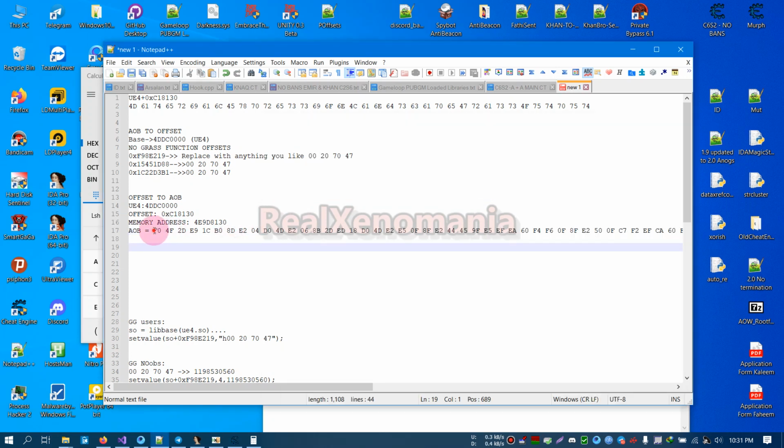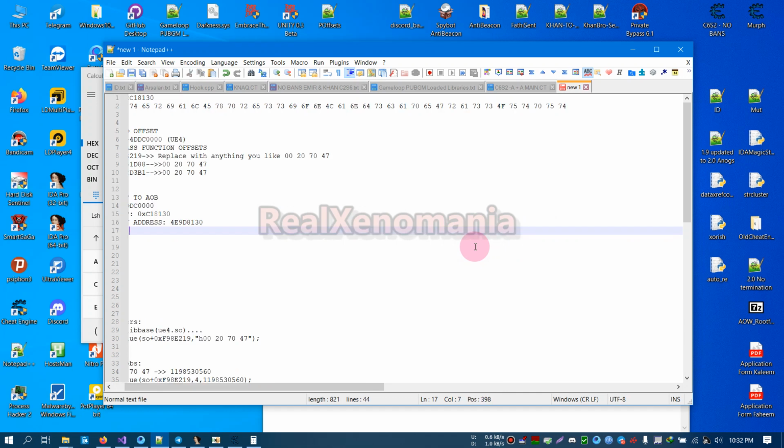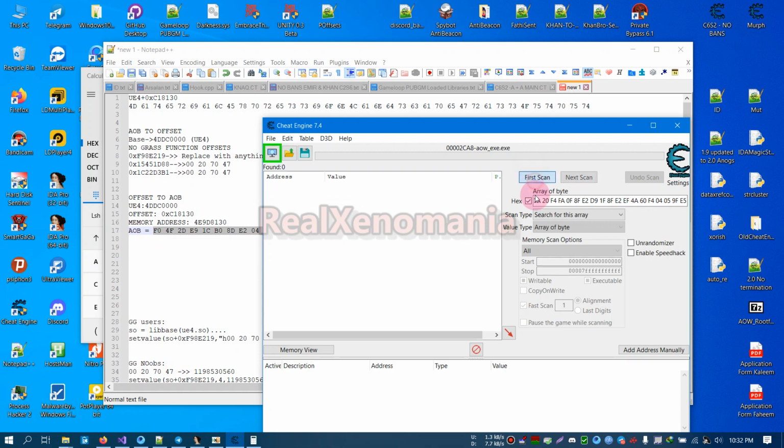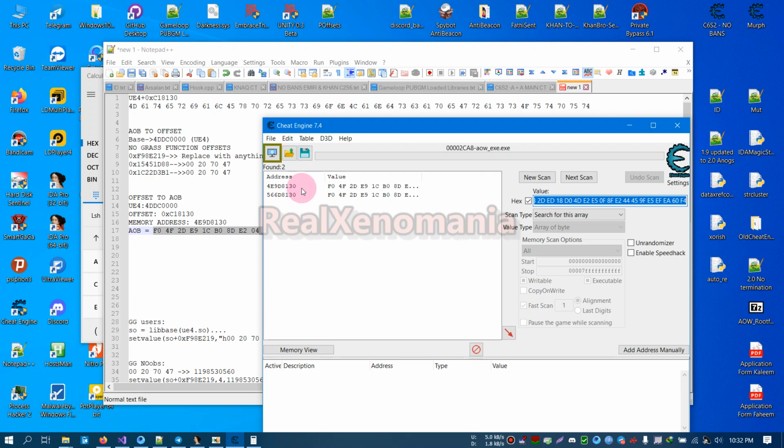So the AOB can be decreased to about, let's say, 32 bytes, okay? I think this should be enough because we are already getting similarities up to 64 bytes. It means the functions are the same, so both of these functions should be targeted in the first place.